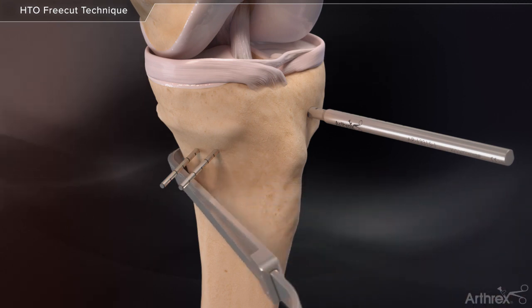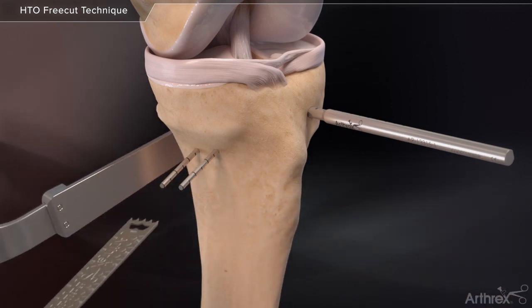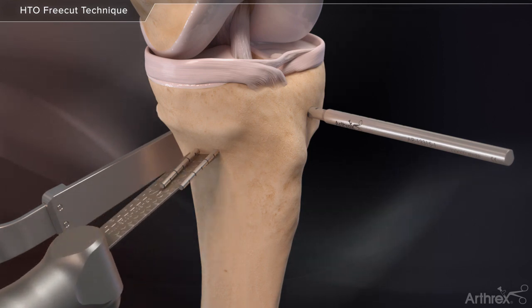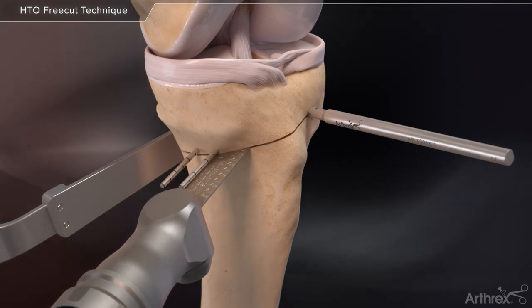Posterior retraction should always be utilized, and the osteotomy can be made in the conventional technique with a combination of sagittal saw and osteotomes.